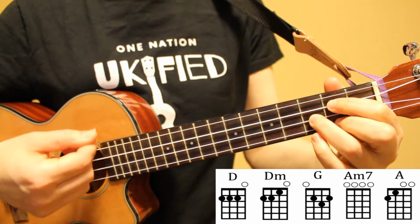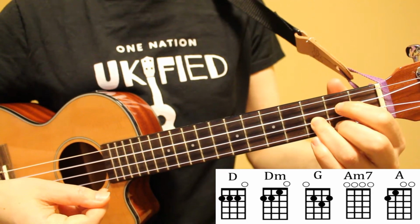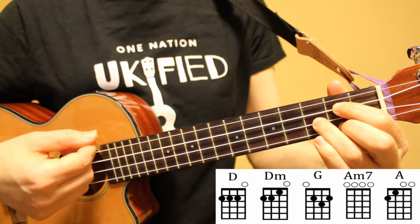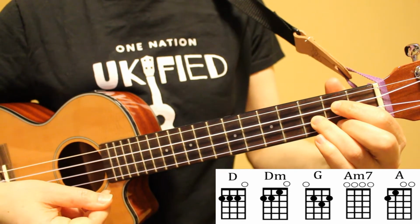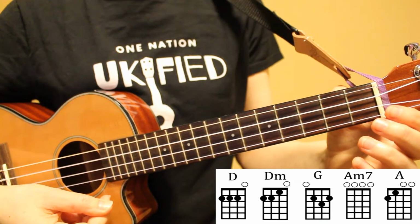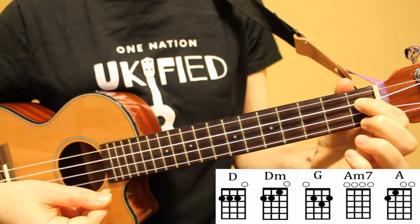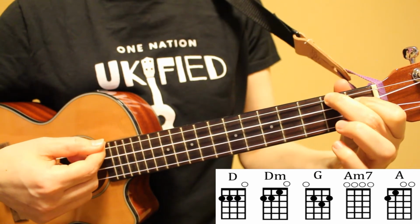Next we have our G chord. I'm playing G with my index finger on the 2nd fret of the 3rd string, ring finger on the 3rd fret of the 2nd string, and middle finger on the 2nd fret of the 1st string. Next we have A minor 7, which is the easiest chord. It's all open strings. And finally we have our A chord. I'm playing A with my index finger on the 1st fret of the 3rd string and my middle finger on the 2nd fret of the 4th string.